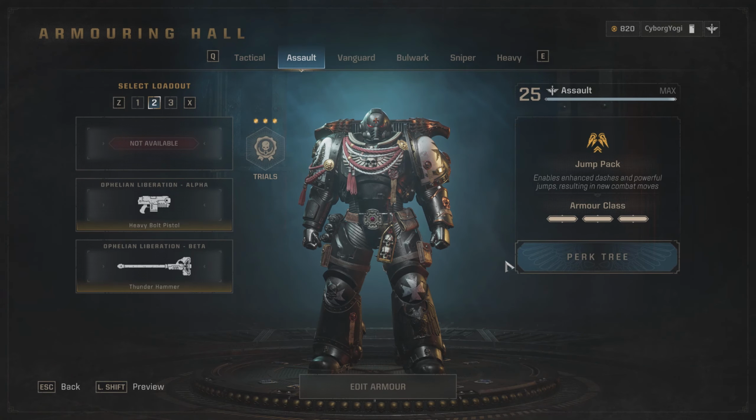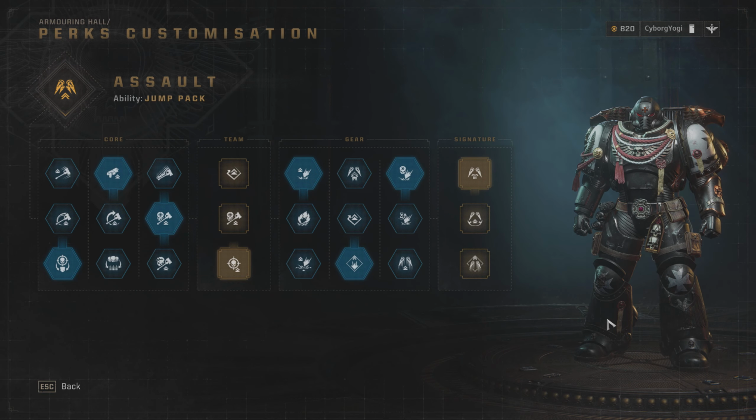Let's take a look at the Assault's perk tree, and I will show you the perks I am using right now and why I have them for my playstyle. In the video thumbnail, you will see that I included the Assault signature pistol because I think it's the most important thing that everyone should know in playing this class.